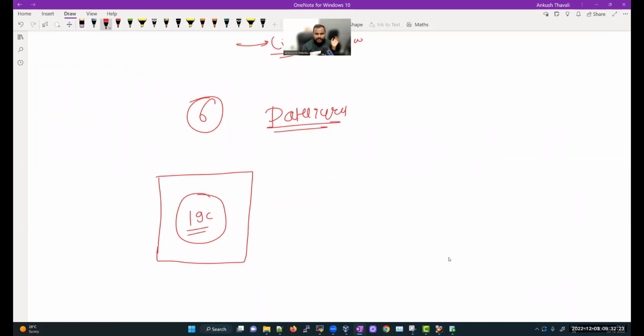Let's say this room is available in the USA location. Now this database got connected to some very critical application. Very critical application means this application should not be down, otherwise it will be a big loss to the industry.